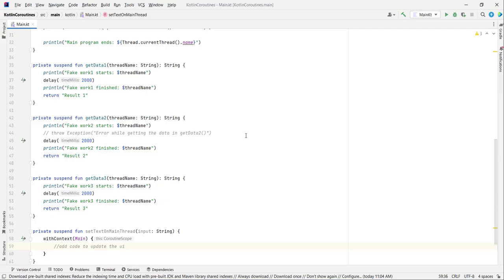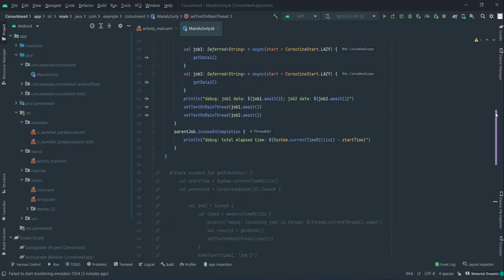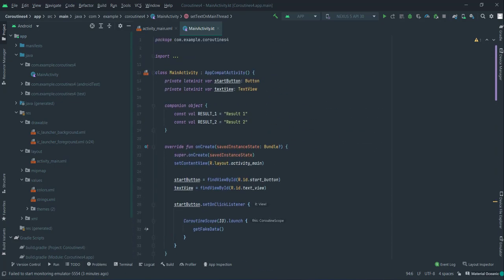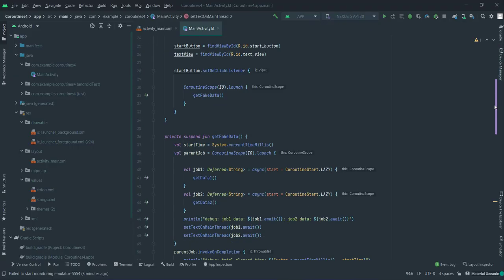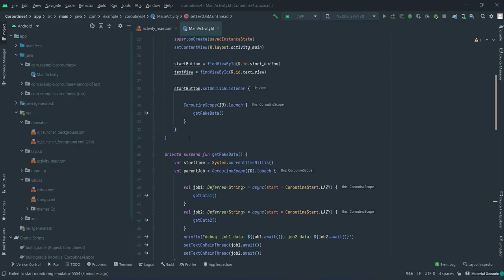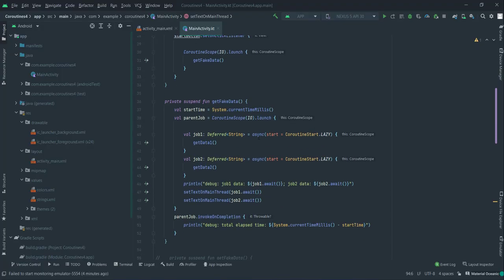And I'm going to bring up Android Studio to see how this looks in a real example. As you can see here, I have a button, I have a text view, and so on. And this code is similar to what we have in our IntelliJ. I have a coroutine, and I start the coroutine using IO, which means input output. Then I have a suspending function, getFakeData, and I have two coroutines, and here I have this function setTextOnMainThread, and I have this jobData await, and this is going to return a string value.